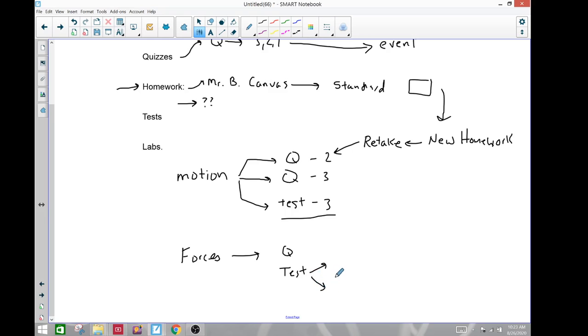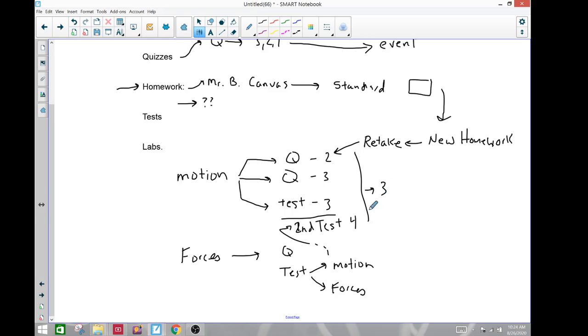So it's going to be motion, and it's going to be forces. If you have a second standard coming up, that's going to go here. That's the second event, we might call it the second event test. At that point, let's say you score a 4 on that one. Well, now you have 4, 3, 3, 2. Technically, you'd average a 3 on this now. So now you're good to go.